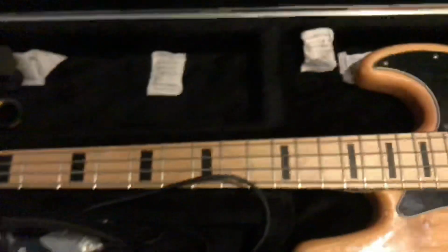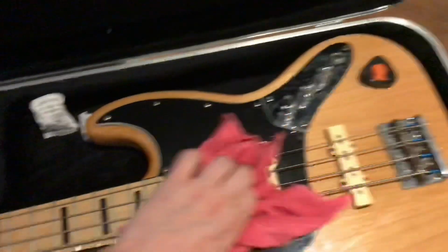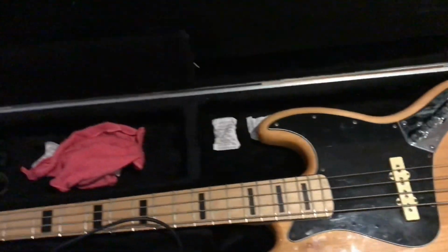So just finished playing. The first thing I did is I gave my strings a wipe, get the stuff off. Second is I've got silica gel packs. I get loads of them. I get them off eBay for like £2 for like 100. And then I leave them in the case. And when I come back to the bass tomorrow or a few days from now, the strings are still relatively fresh. So hope that helped you.